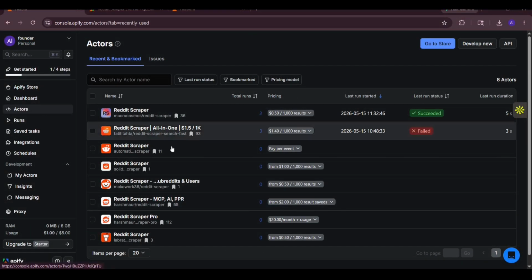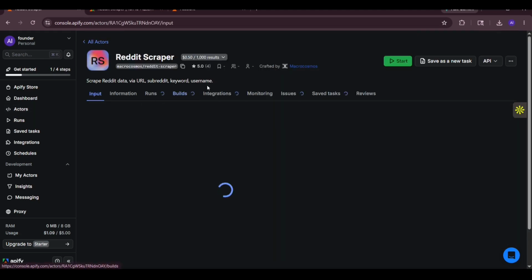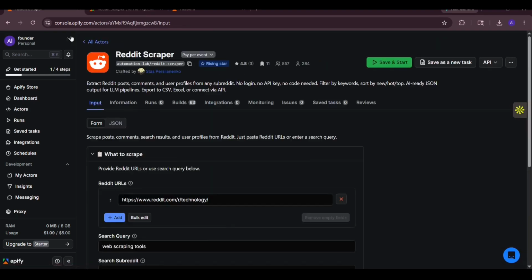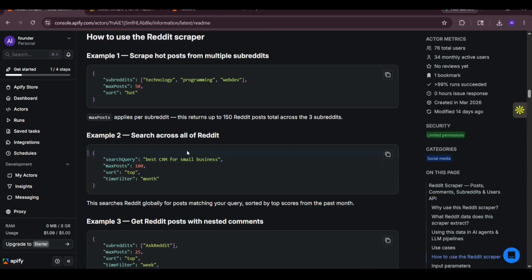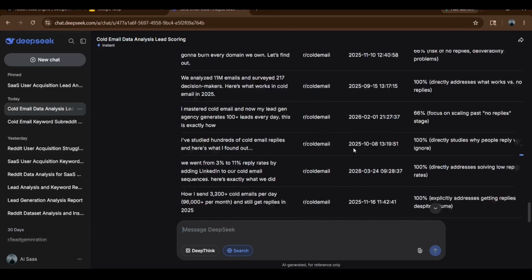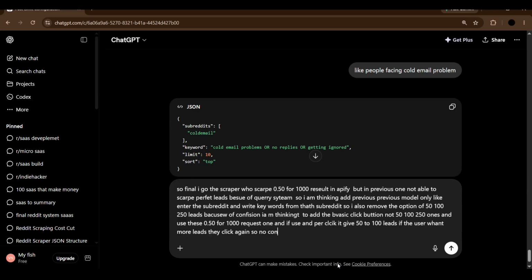Then after that I found another cheaper scraper. Previously we were using another scraper, but it was not able to scrape leads. So I decided to use another scraper. That one is much cheaper compared to the other scraper. But we have to check perfectly that it's able to scrape leads for the customer as expected or not. That's why I'm analyzing and checking if it's able to work. So let's make another form to add this system.